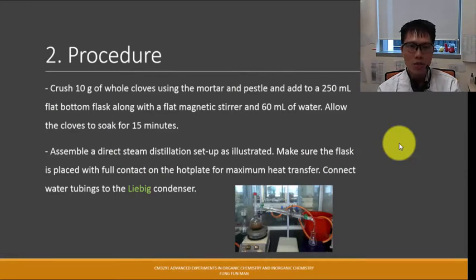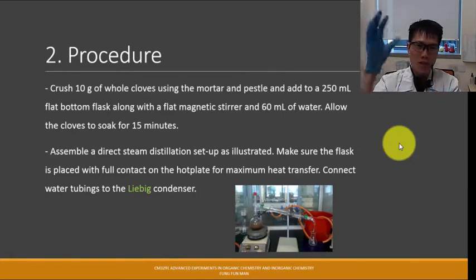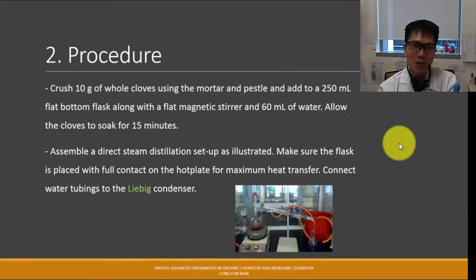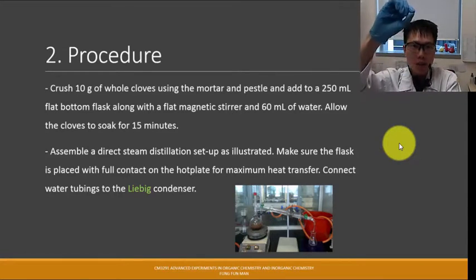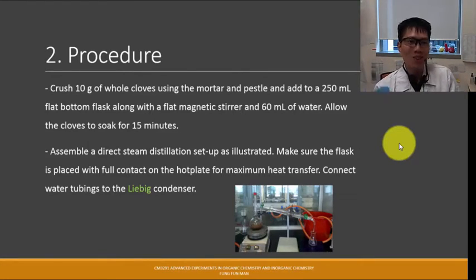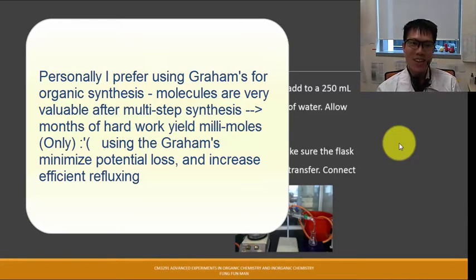In this reaction, we are doing a simple physical process where we change the gaseous state to the liquid state. So both are fine. But if you go on to do some higher order research and you'll be using something really expensive and super small milliscale, then I would suggest maybe you can use the Graham condenser, because you do not want any of your compound to just vaporize and go out of the whole reaction setup. You want it to be refluxed, going up and down, right? We don't want it to escape to the environment and it's all gone. $1,000. Wow. Vanish in thin air.